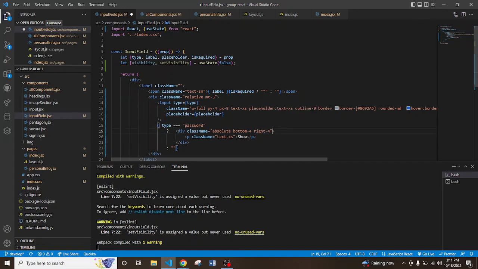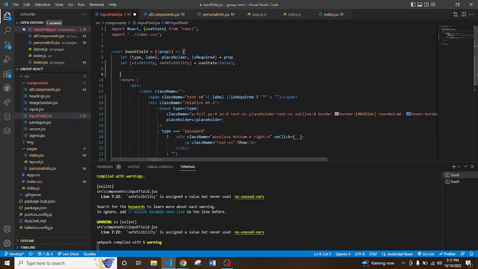So we'll add an event listener. Here we don't normally use those other types of event listeners. It's always this HTML type of event listeners that we use. So onClick. Okay, the best way to use it is to define a function outside.